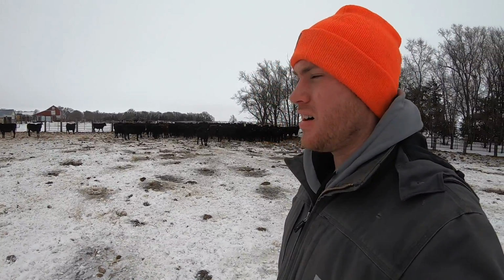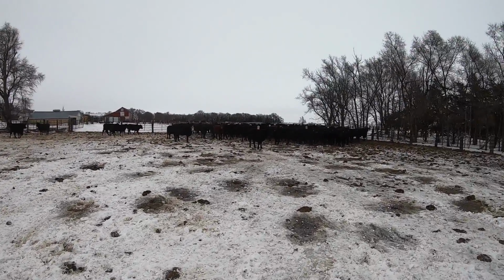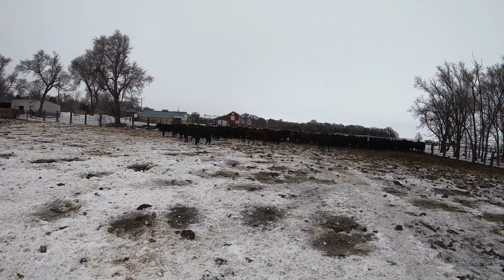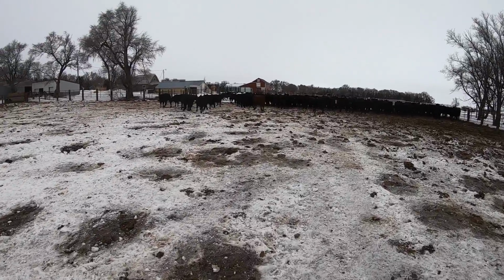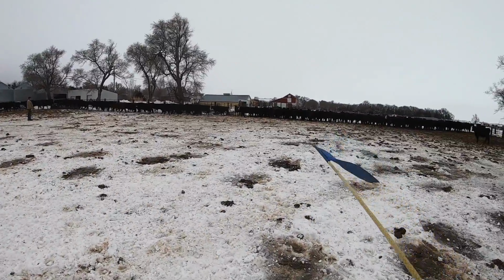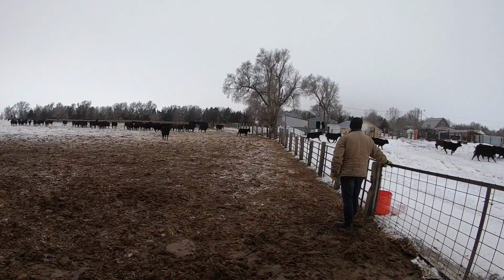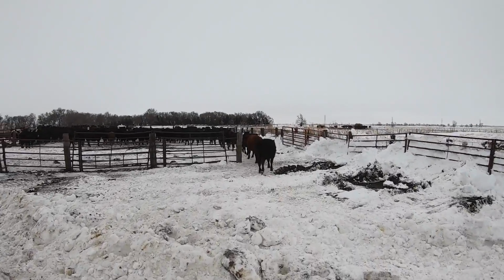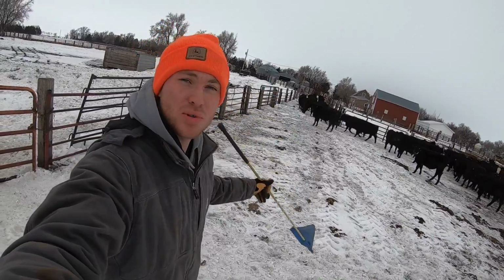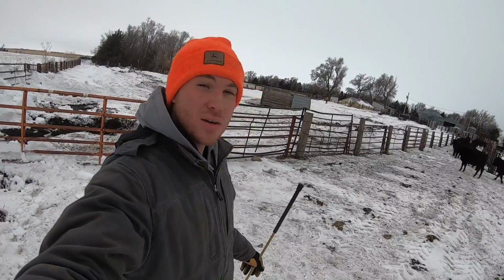Oh, if that baldy would have just went in. We got one in out of 180. Okay, there's a couple finding it. There we go. Well, about half of them running by, half of them. Sure looks like a lot less cattle when they're packed together like that. I'm gonna grab about half of them, push them up towards the front. Don't want to have too many up there because it gets crowded. And then probably shut the gate and start working them.